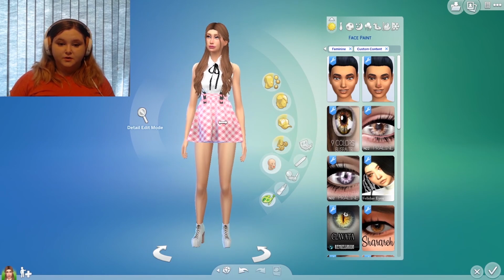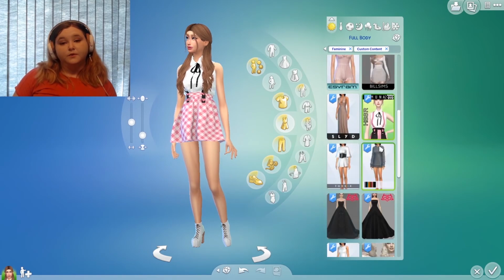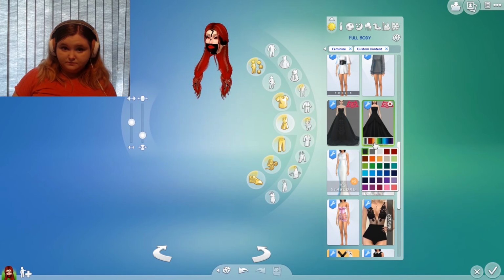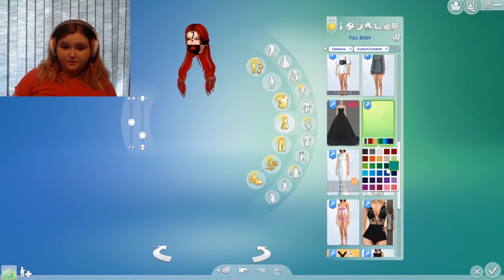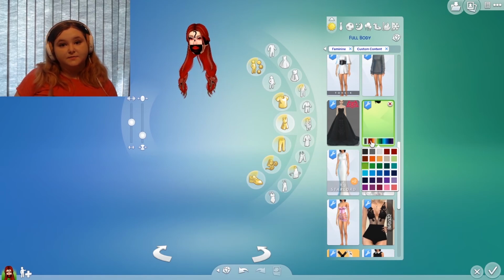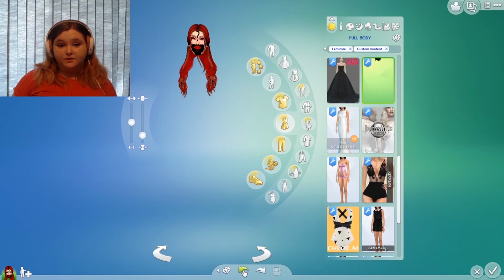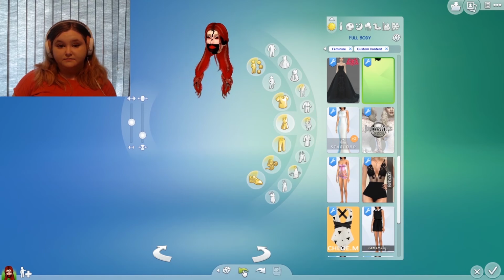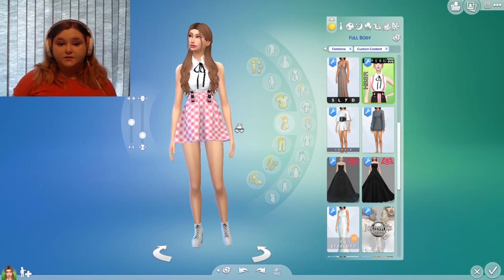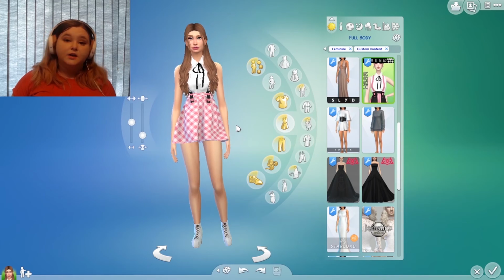So let me show you what one of the bugs would look like in the game. As you can see, no matter what we click on over here, it just is a floating head. And that's because it's missing a crucial thing, which I will show you here in a second. Let me go ahead and backtrack this. There we go. Alright, so let me exit the game and show you what you need to do to fix that.